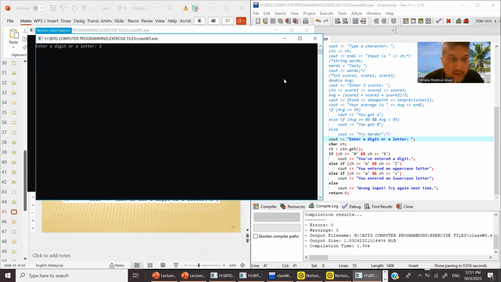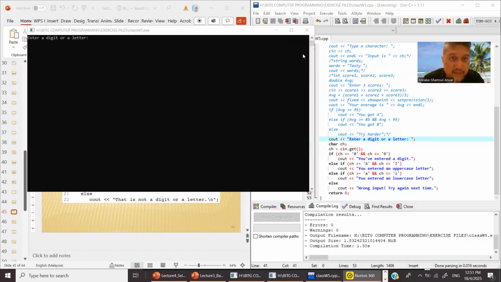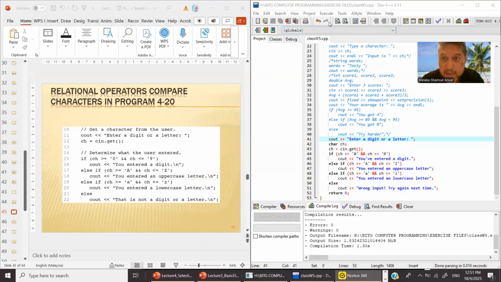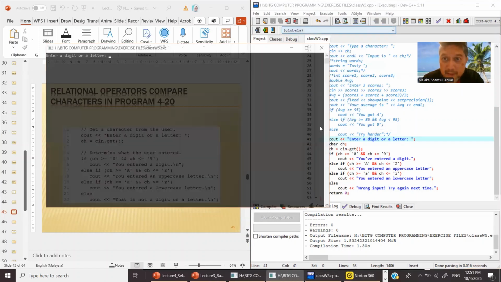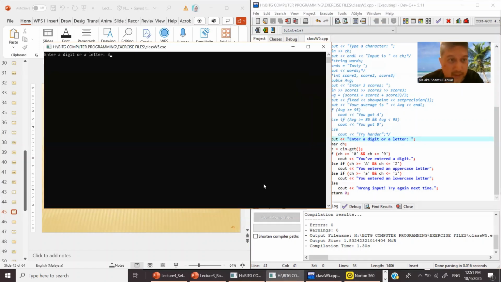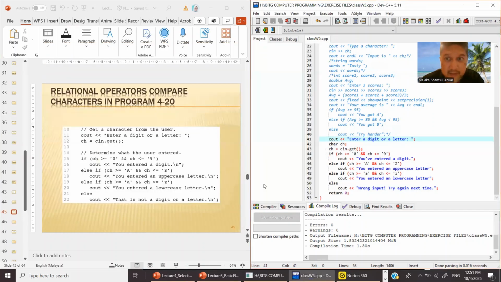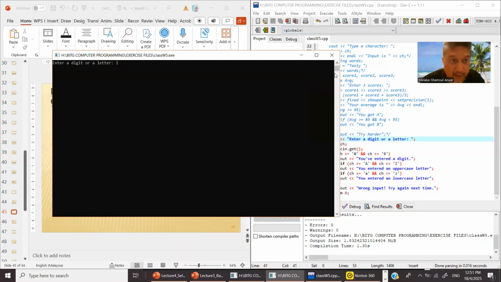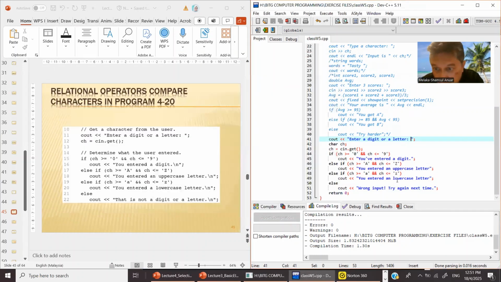Enter digit 2. So run it again. Don't know why it is like that. Let's put a 3. You entered a digit. Okay, run it again. That's an L. Entered a lower. That's supposed to be a lower.